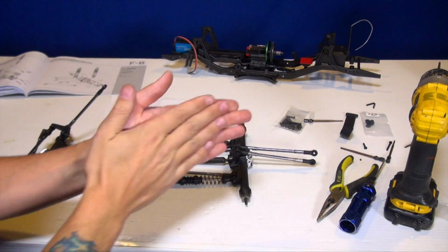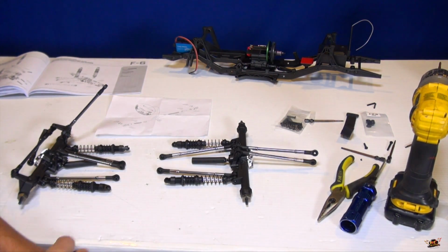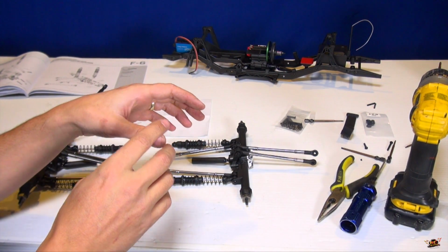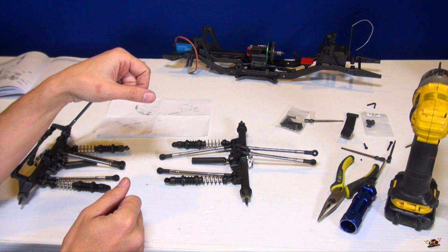Aha! Build video time. I'm working on the Vaterra Ascender 1/10 scale four-wheel drive off-road truck. And I have to tell you that I have moved ahead in what I was doing only because I had to correct a few mistakes that I had made just by not understanding the book correctly. But as I moved forward, I started to understand more and more.